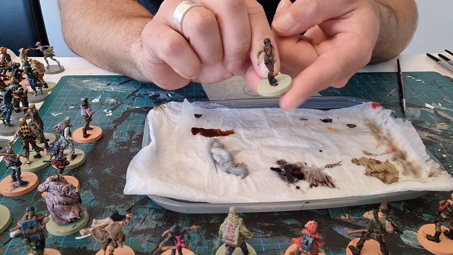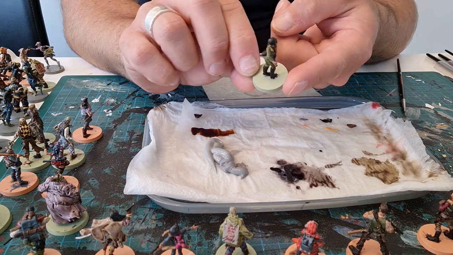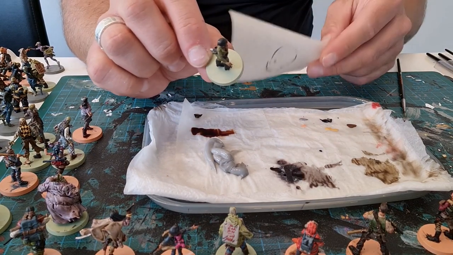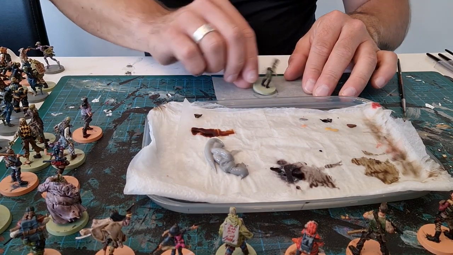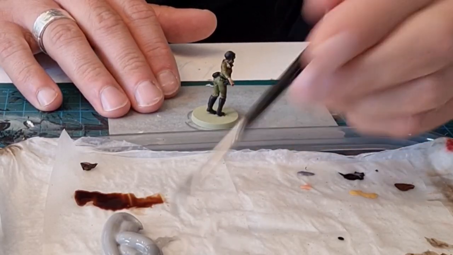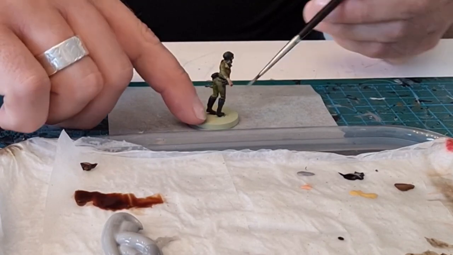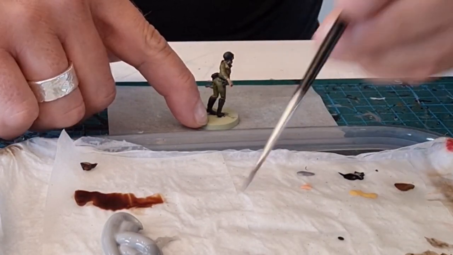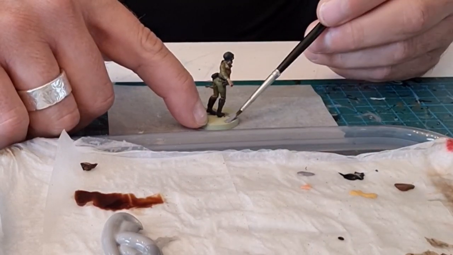The minis have now been drying for a few days after the washes, and it's time for me to do some basing. The way I like to do bases is I just take a sandwich paper, I put the miniature on the sandwich paper. I just take some stone gray paint. I hold with one finger on the base, and then I push the pencil down on the base and just move it around.